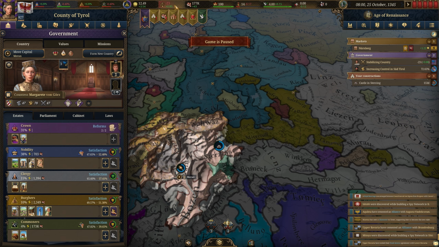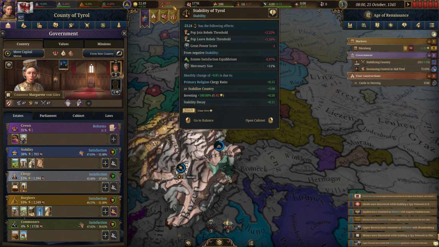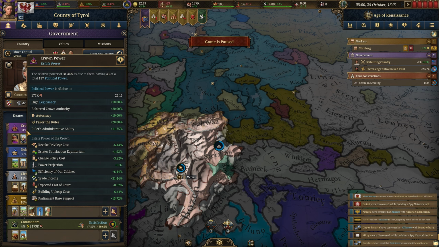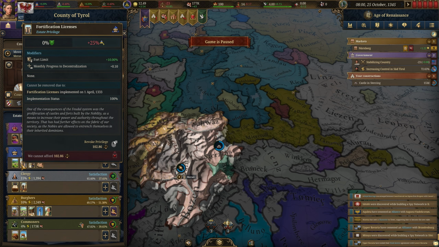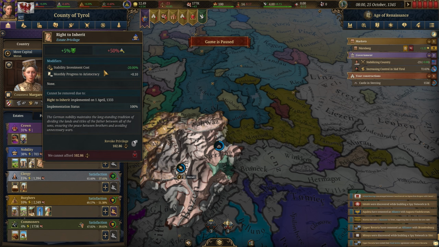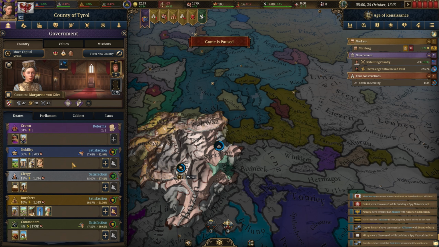And what that also means, like the stability, for example, you can see it will get back to 0 very fast now. And if I want to revoke another privilege, ideally within the next 10 years, because after that the crown power modifier runs out, then it only costs me 100 stability now because of their reduced influence. And then I can take another 50% influence off them, and then it will get even cheaper to revoke the next one.